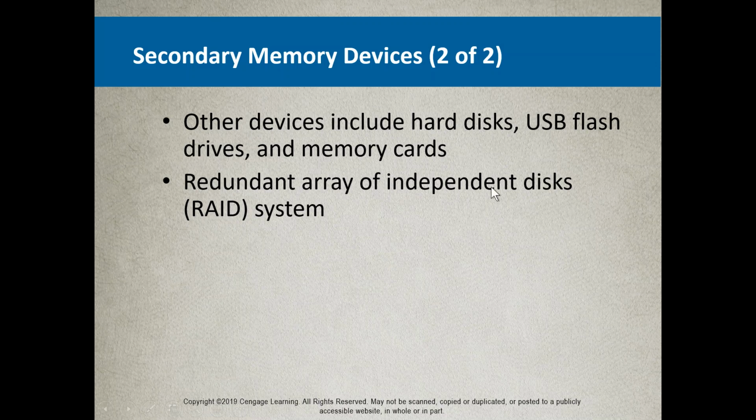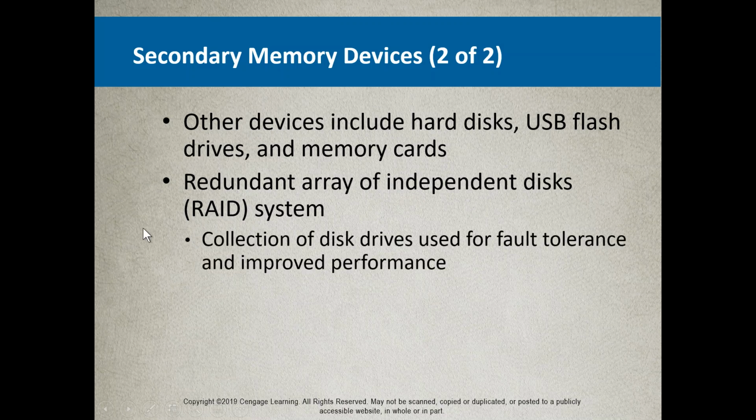Redundant array of independent disks, or RAID systems. This is another one. These are used for servers. And if you're taking a networking class, you'll probably talk about this RAID system for storing and having what they call fault tolerance, so that if there is a catastrophic problem with your data, you've got a redundancy system in place where they have multiple copies. So basically, you've got multiple storage, and if one system goes down, you've got backups, and then you bring another system online and it copies it over.